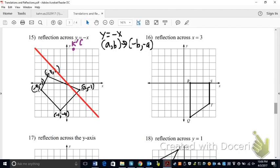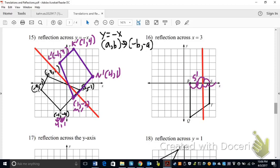Going to do the same thing with the other 3. L prime, we know that L is over at -3, 2. So we want to switch those and go to 2, -3, and then change the signs. So we get to -2, 3, and that's where L prime is. We do that with N prime, and we go from -4, -1, so we switch their positions, and that gives us -1, -4. We then change signs, so we have 1, 4.